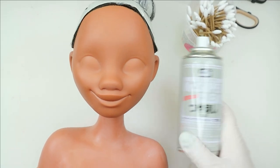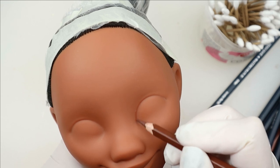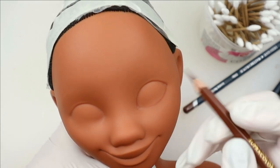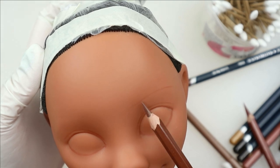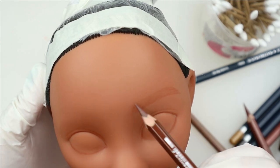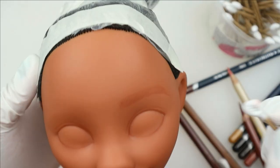Then I'm applying two layers of Mr. Super Clear sealant. It will make the surface very matte and kind of paper-like, and then I will be able to use pencils and pastels on it. I started with sketching her eyes and eyebrows, and after this I begin working on her skin tone, making it more alive and more realistic. We are going for a very natural look today. It should be a face without makeup, so I will use just natural warm brown colors and kind of reddish blushes this time, and this is it.